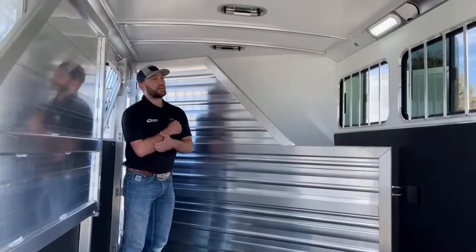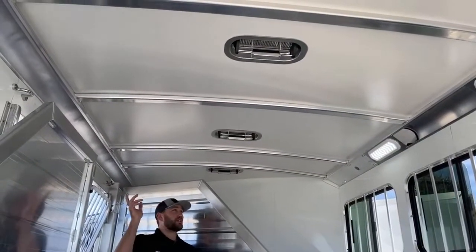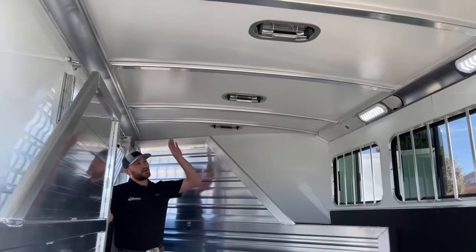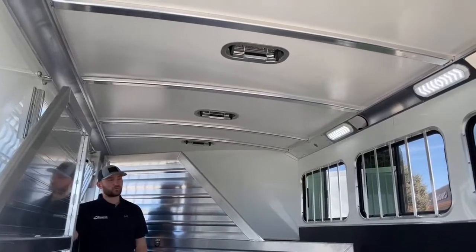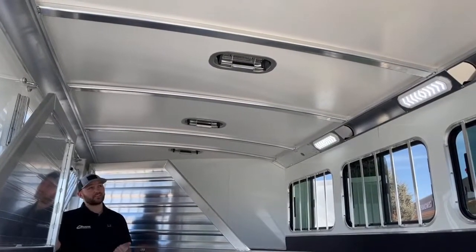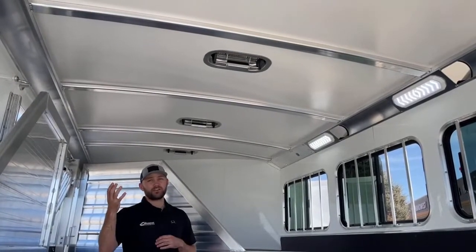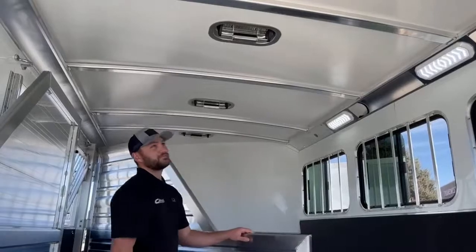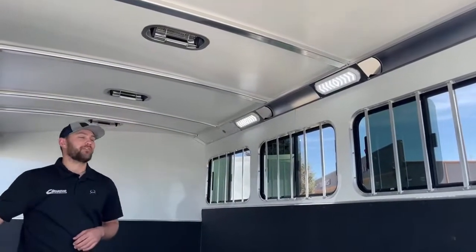The roof in this Cimarron trailer is insulated — it's going to keep it cooler and keep it warmer. Another thing I want to point out is you'll notice it is slightly bowed as well. The reason we slightly bow these trailers is because in Colorado we get lots of moisture — everywhere pretty much gets some moisture. By bowing it, it's not going to let that water or snow pool up there and sit. It's going to let that moisture run off, it's not going to eat up your seals, and you're not going to have to get this roof resealed as often. It just helps add to the longevity of this trailer. If you have a whole bunch of snow adding weight, eventually that weight is going to get stuff out of whack. By bowing it, it allows that water and weight to run off and keep this trailer looking nice with less maintenance going down the road.